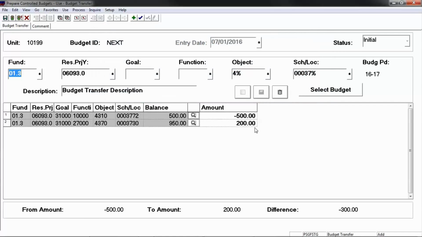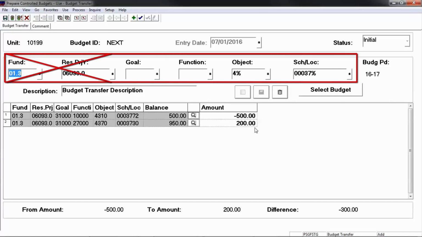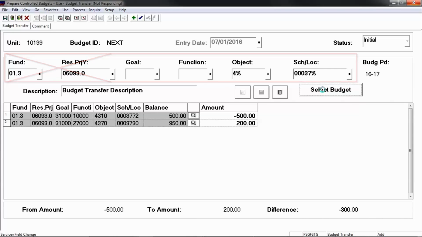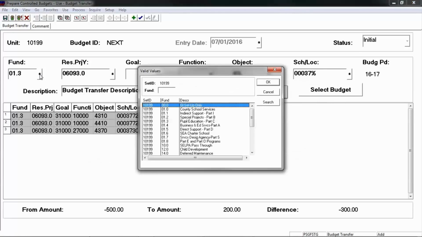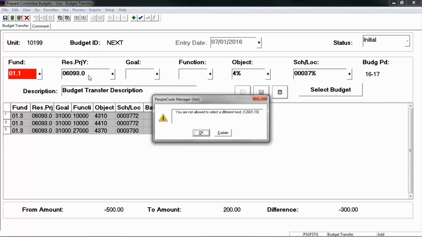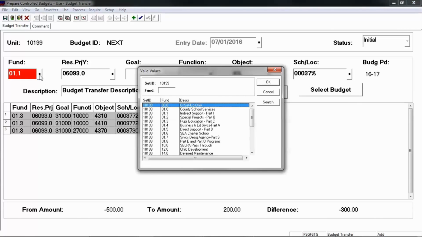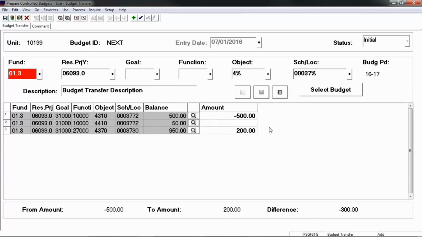You can always add or delete the accounts in the list prior to sending for approval. To add another account, you can edit your criteria with the exception of the fund and resource, or simply click on the Select Budget button to retrieve the previous list of accounts to choose from. The Budget Transfer panel will not allow you to change the fund and resource, with the exception of changing GPM account grant years, unless you delete all accounts on the lower portion of the panel.